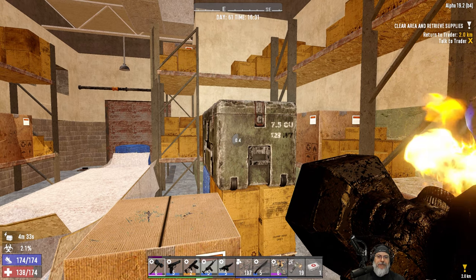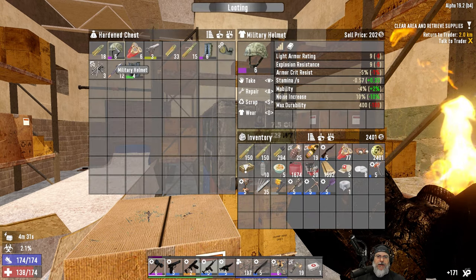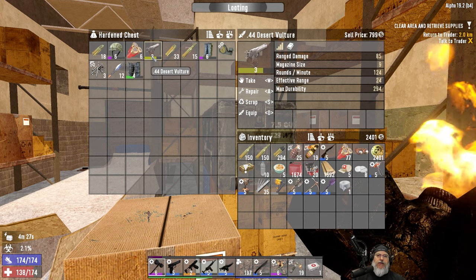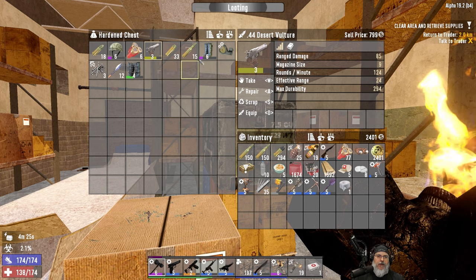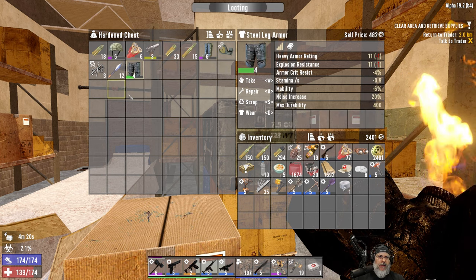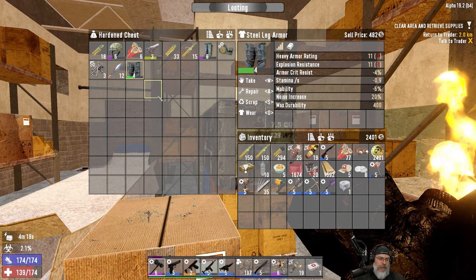Right, let's see what we got. Oh, nice. That we're going to hang on to for our stealth build. And we got our first Desert Vulture. Beautiful. And some purple boots, which are not as good as the ones we have. That is really nice loot all the way around, though.